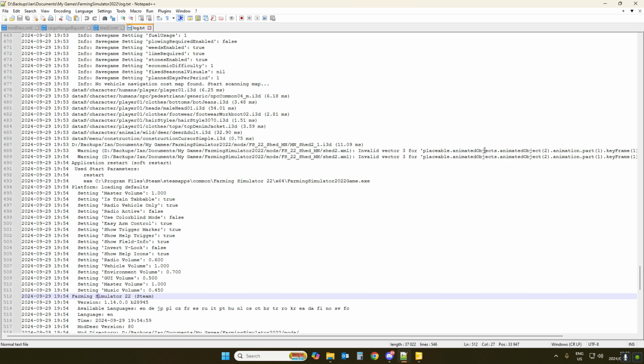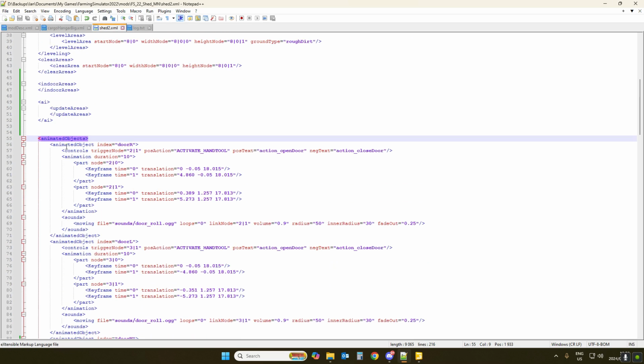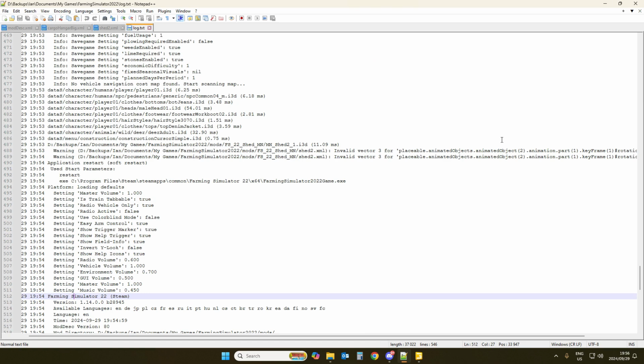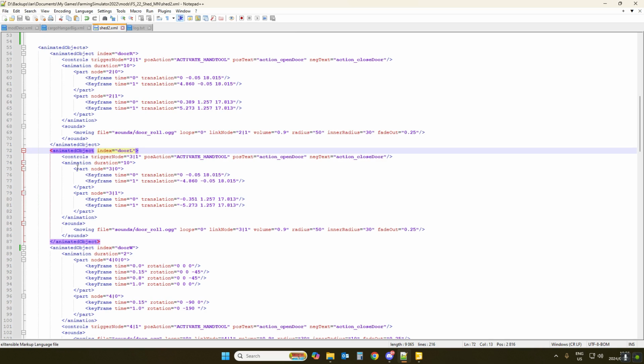Invalid vector 3 for placeable animated object 2, animation part 1, keyframe 1. Okay, rotation. So for me, now it's animated object 2. So we've got animated object 1, object 2, and they say an invalid vector 3. Part 1 and rotation, keyframe 1. So if this is the door, part 1 will be that. Keyframe 1. It's crazy to think, but anyway.